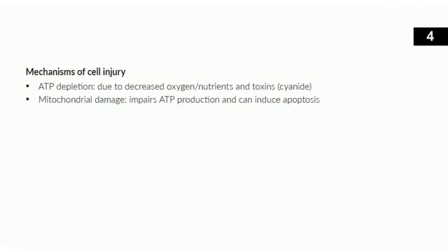What else can cause our problems? Mitochondrial damage. We talked about this a little bit before. So this is closely related to our first mechanism because mitochondria are the suppliers of our ATP. Ultimately, this will impair ATP production. Now, the mitochondria have an outer and an inner membrane, and that houses several proteins that are capable of activating apoptotic pathways. So remember, we already talked about how those cytochrome Cs can activate caspases in the cytosol. Therefore, if you damage the mitochondria, then you might signal apoptosis and that programmed cell death.